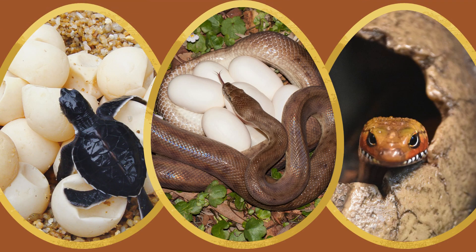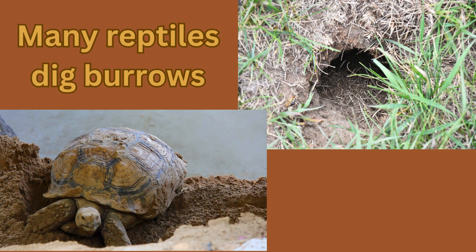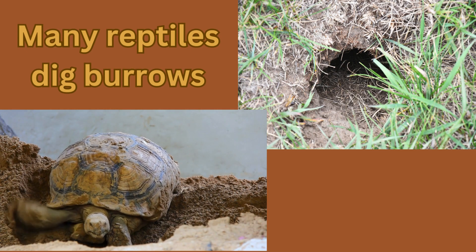They also are egg-laying. Humans don't lay eggs, but reptiles lay eggs. And they are cold-blooded. As cold-blooded animals, they have to find hot spots to get warm and cool spots to stay cool. Right now you can see Bailey, and he is getting warm from the warmth of my leg. Humans are warm-blooded; these guys are cold-blooded, so they do have to use the sun to warm up. And when they get too hot, they can go into the shade or into a burrow — which is a hole they dig underground — to get cool.